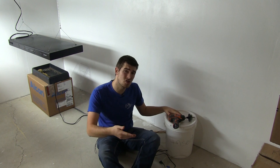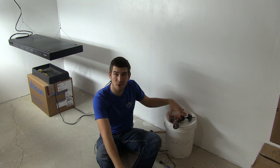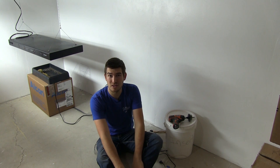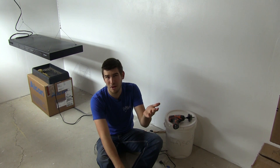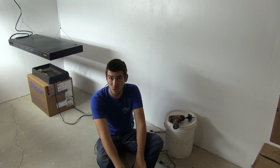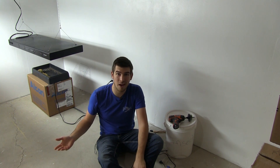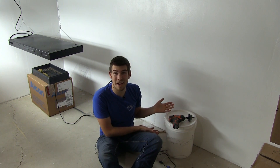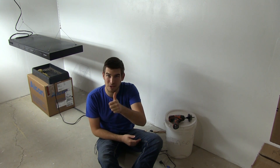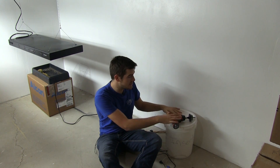This system will hold four plants. Four kale plants can produce about two pounds of kale a month, and if kale is $3.99 a pound in the store, you're looking at $8.00 in value — and this only costs five dollars. So within one month it's already paid for itself, which is something I really like to see.